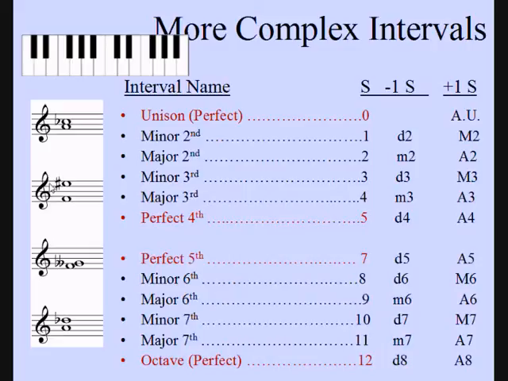Let's look at this one. As always, we count the staff, the lines and spaces first. 1, 2, 3, 4, 5, 6, 7. This is a 7th. Once again, it might not sound like a 7th, but it is a 7th. And you know that it's not going to sound like a 7th because that E sharp is going to sound like an F. Therefore, these are going to sound like an octave. But from the written point of view, this is a 7th.